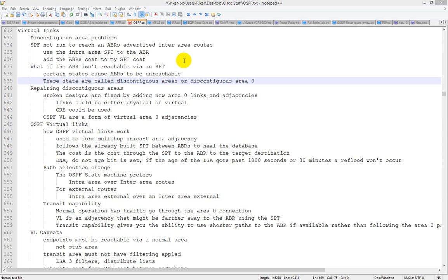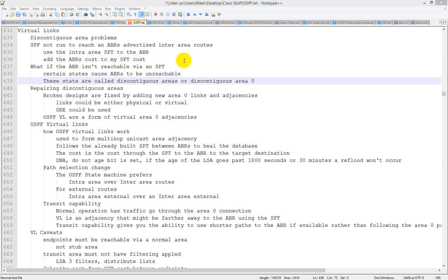Now, the other thing that's relatively unknown, or I shouldn't say unknown, but known less than it should be, is that the virtual link actually has some optimizations to it. These optimizations are referred to as the demand circuit and the flooding reduction capabilities. Basically, the DNA, or do not age, LSA bit is turned on.